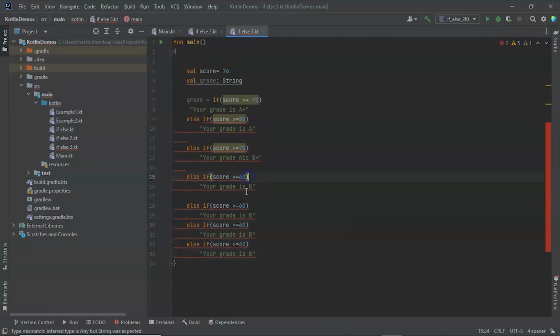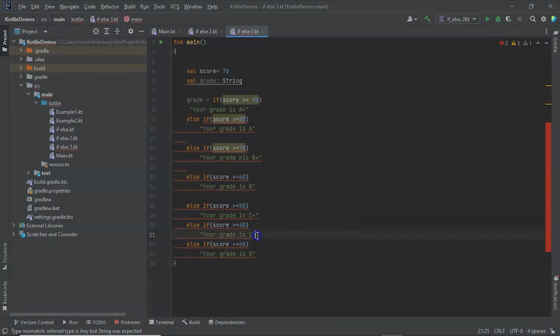So this one is 60, then let's make here 50, and the grade would be C+. Now here would be, let's say 40. We'll do it 40 and the grade would be C.